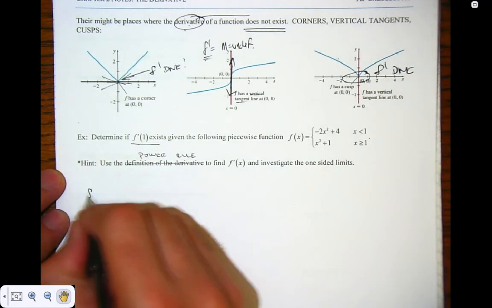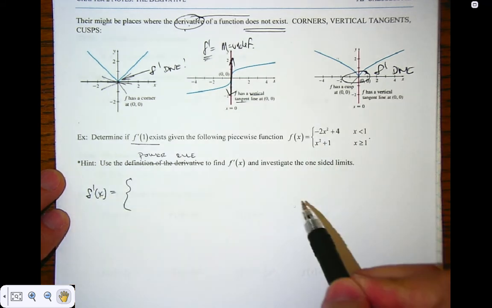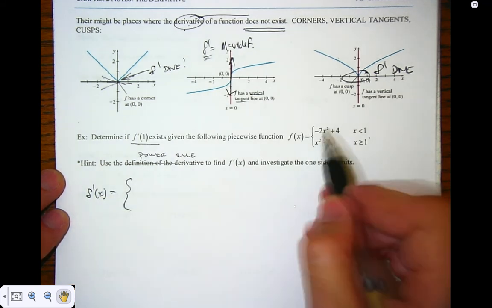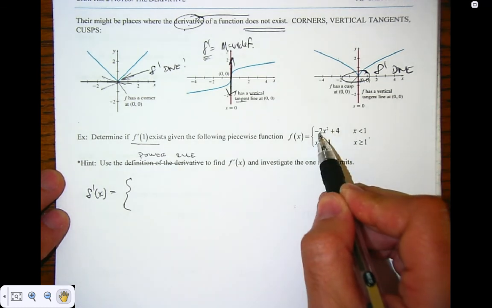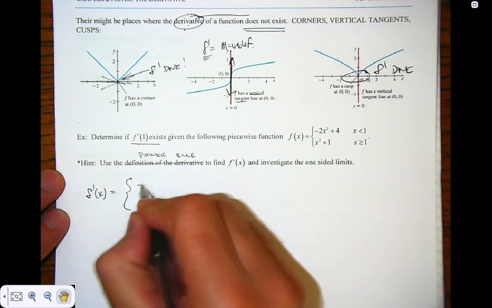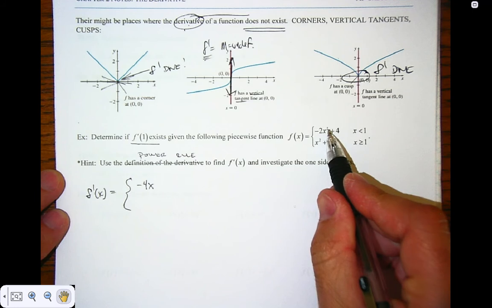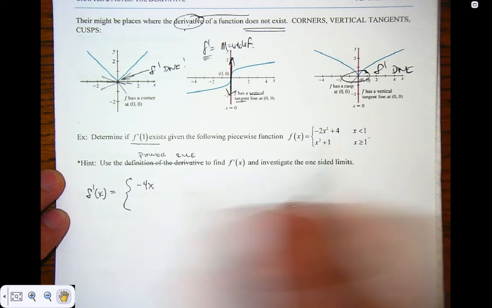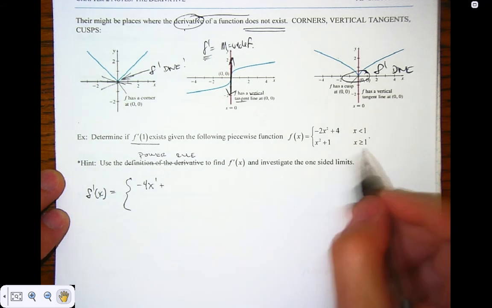So let's write f prime of x is equal to, and let's take the derivatives. Let's talk about that power rule again. The power rule says take the power 2 and bring it down as a coefficient. Well, if there's already a negative 2 there, it's 2 times negative 2, which gives me negative 4. Then I rewrite my x value and I raise it to a degree of 1 less than what it was. Well, 2 minus 1 is just 1, right? And then I'm just going to write this out because we're doing this for the first time.